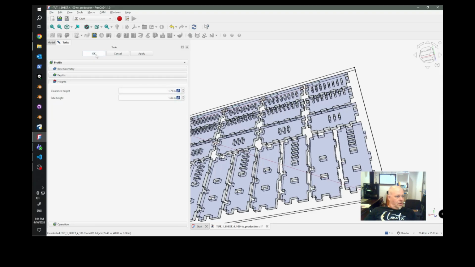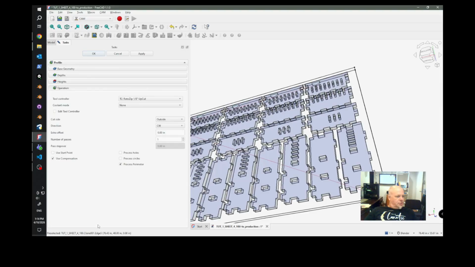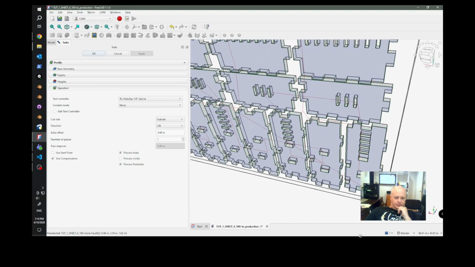Okay. And then operation, we're going to cut outside. We want process holes, and we're using that roto zip. So I'm going to hit apply, and it added the toolpaths.